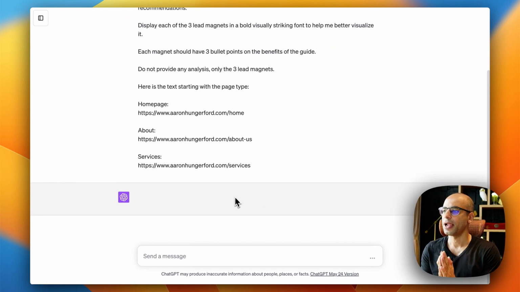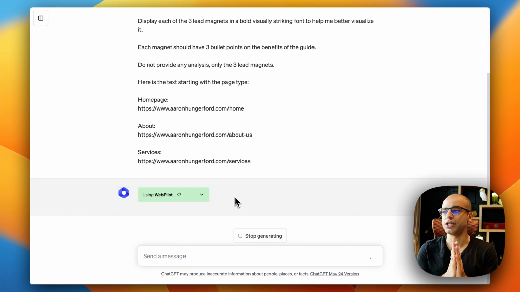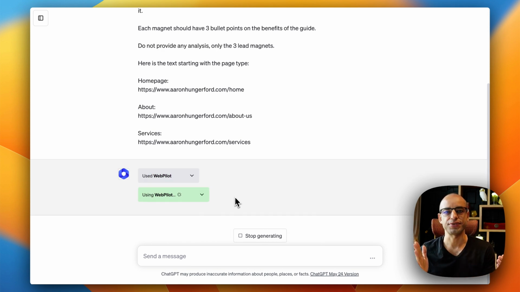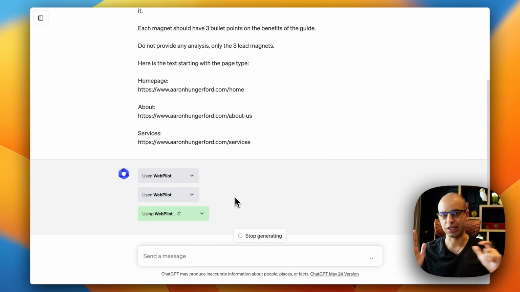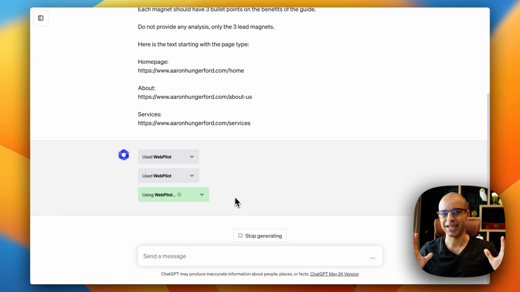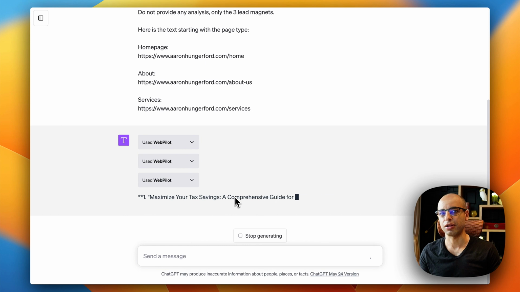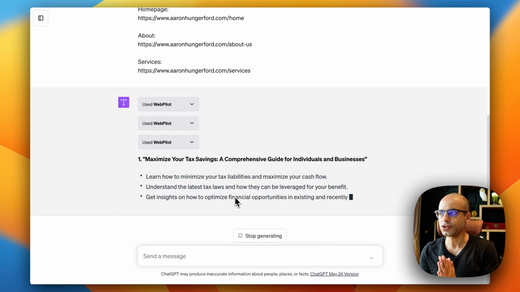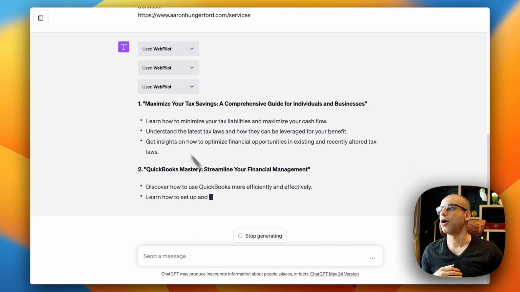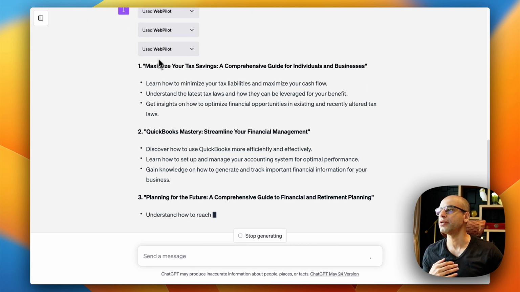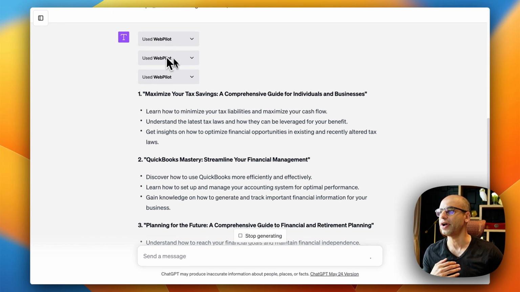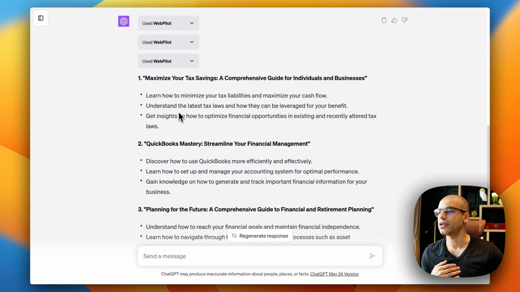Let's see what it comes back with. What's going on is ChatGPT is using the WebPilot plugin, and what the WebPilot plugin does is it simply enables ChatGPT to search websites. Now, there is an option on ChatGPT to use just the default Browse with Bing, but honestly I don't find it as reliable as the WebPilot plugin, which is free. So I just like to use the WebPilot. Okay, so it went ahead and searched each of those web links that I provided here. And okay, so let's see what it came back with.